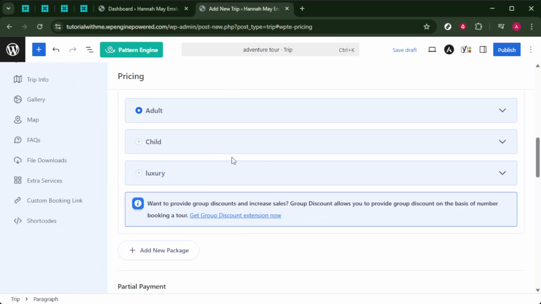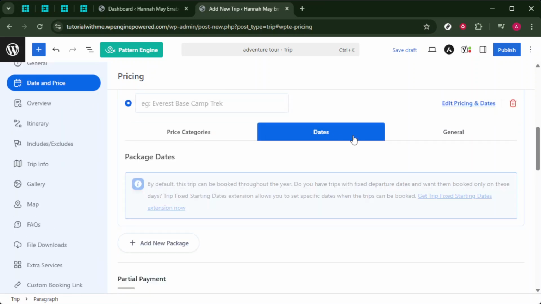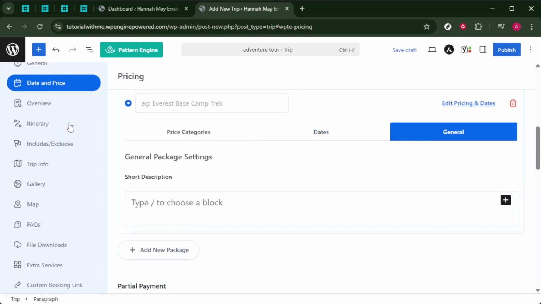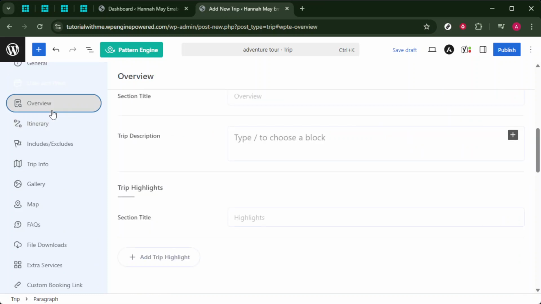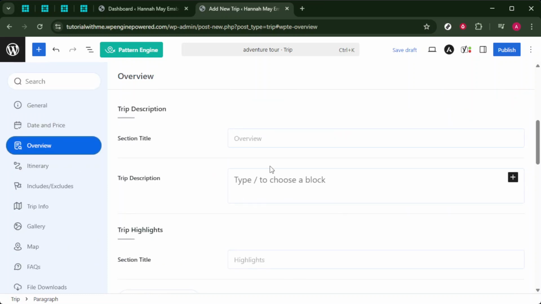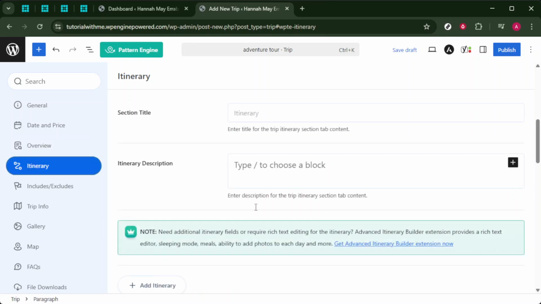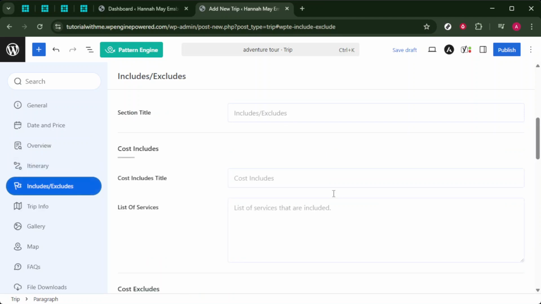Add the shortcode WP Travel Engine Trips to your page. This will display all the trips you've set up through WP Travel Engine. Finally, once the shortcode is added, click Publish or Update to save the page. After publishing, take a look at your page to see your newly created trip displayed there. Enjoy showcasing your exciting travel itineraries to your audience.